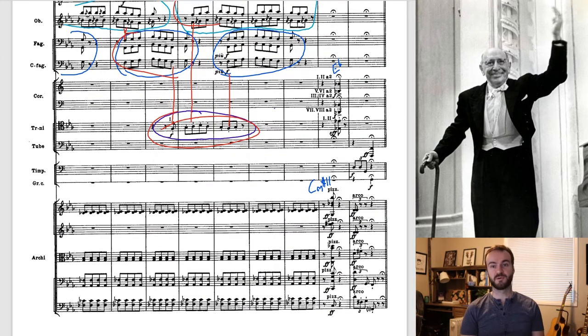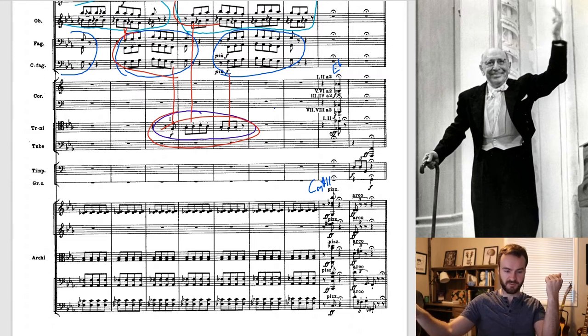Then we get this super dramatic ending gesture for this little section. You can tell that the section is going to end because he puts double bar lines. He also puts a fermata. So there's the composer signaling to us that this idea is somehow over. Here, he hits this huge pizzicato chord in the strings. Pretty sure he wants this to be non-divisi, so you strum across all four of the strings, creating a sort of chaotic sound because it's not all going to happen all at once.